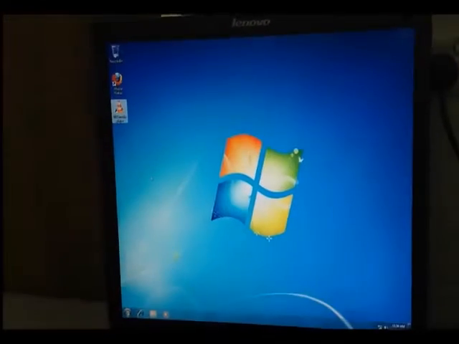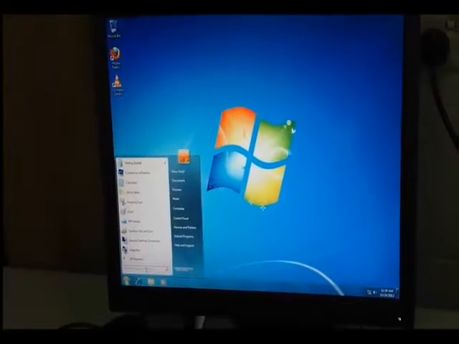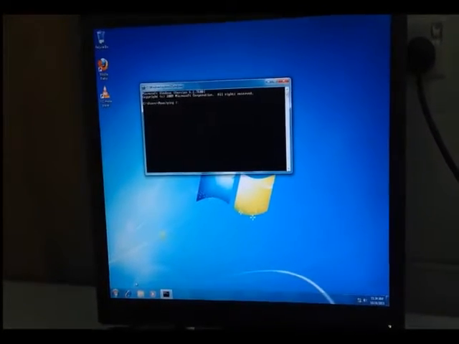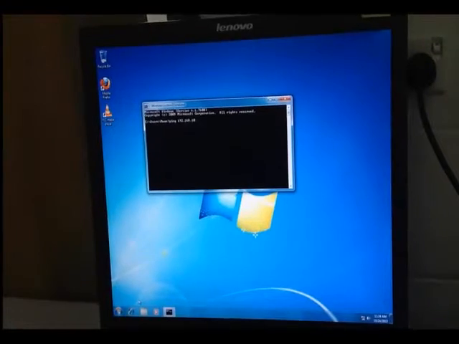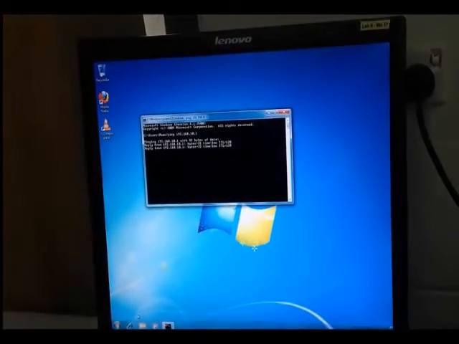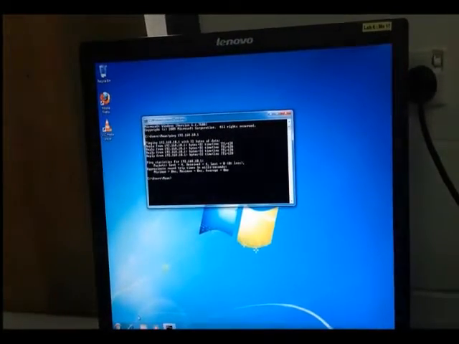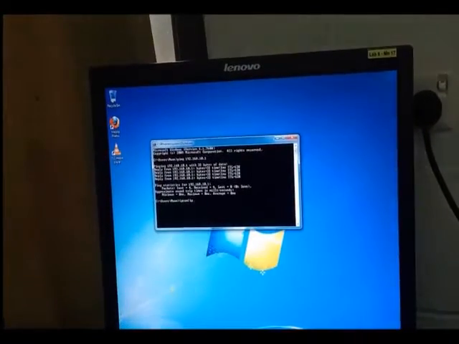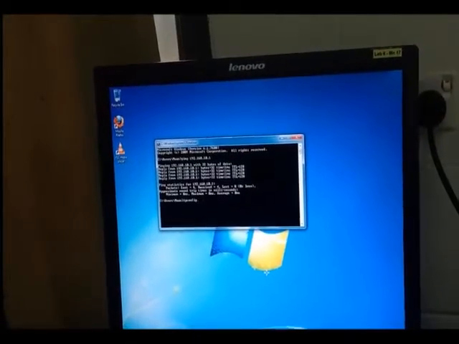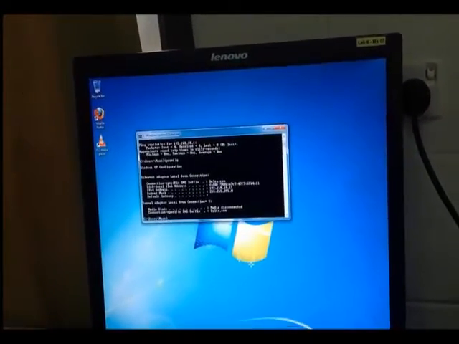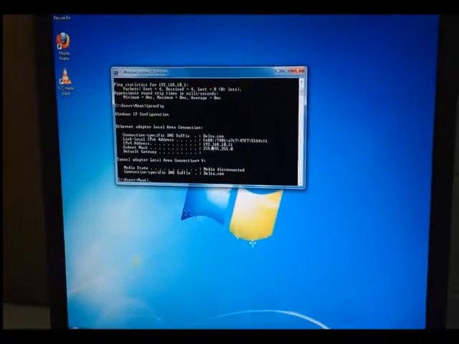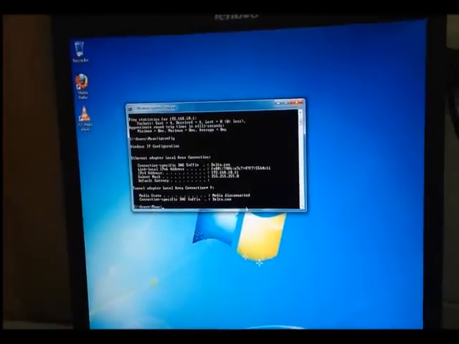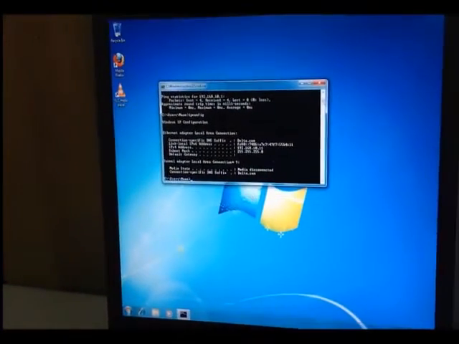There you go. Now let's check the IP address. Is it communicating with the server? Let's ping first of all 192.168.10.1. It should give 4 replies. Okay. Now one more thing. Let's check whether it got DHCP and whether it has received the IP address from the server. The server has given the IP address 192.168.10.11. So there is communication, there is a network between the server and the client PC.